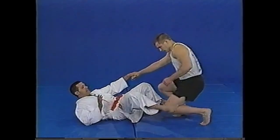Okay, when we do the arm bars, I want to show something to help you with these, very important. Technique is more important than muscle, though muscle obviously helps. And also, not to resist when you do these, because you could get hurt. I'm going to demonstrate something with Jesse. Okay, let's say Jesse's between my legs.